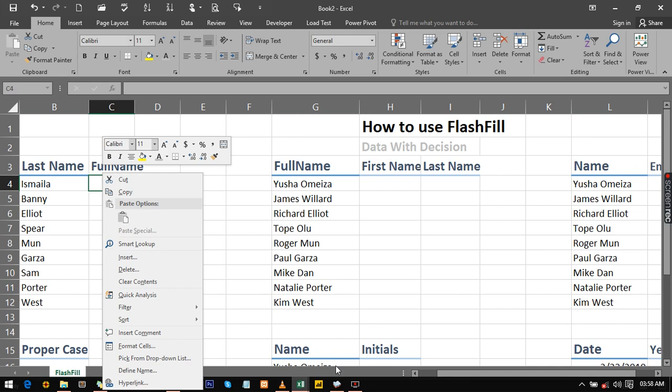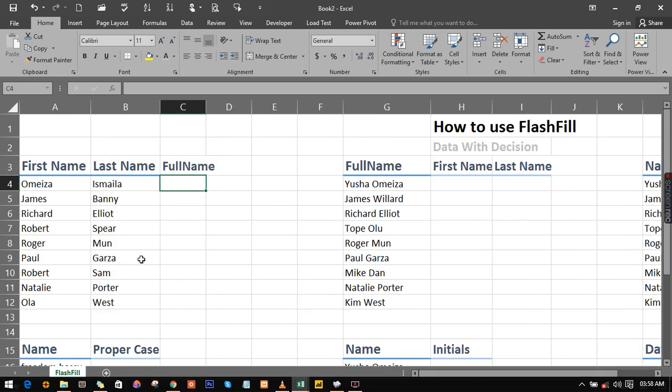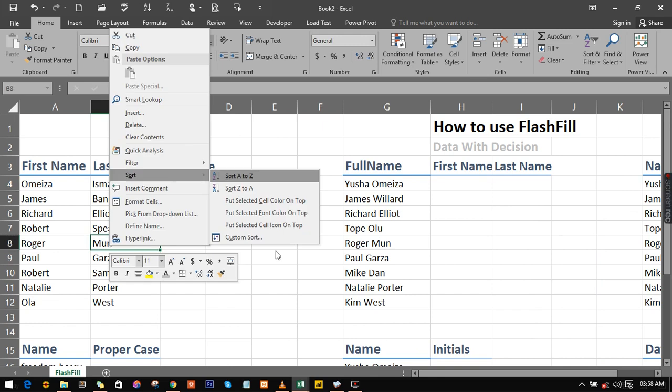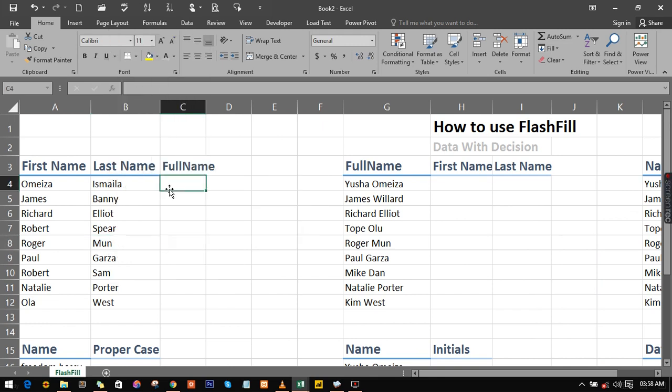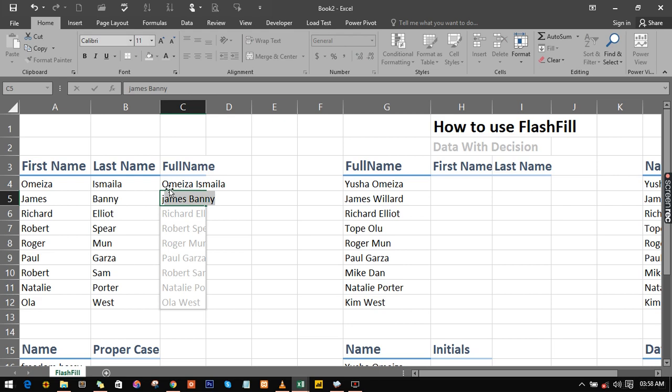All you have to do is type it out in the correct format, give it a space, then hit enter. When you type James, make sure you type it with a capital letter to give you the first one, then hit enter. You've just got it without doing any concatenation, so you've had everything right here.